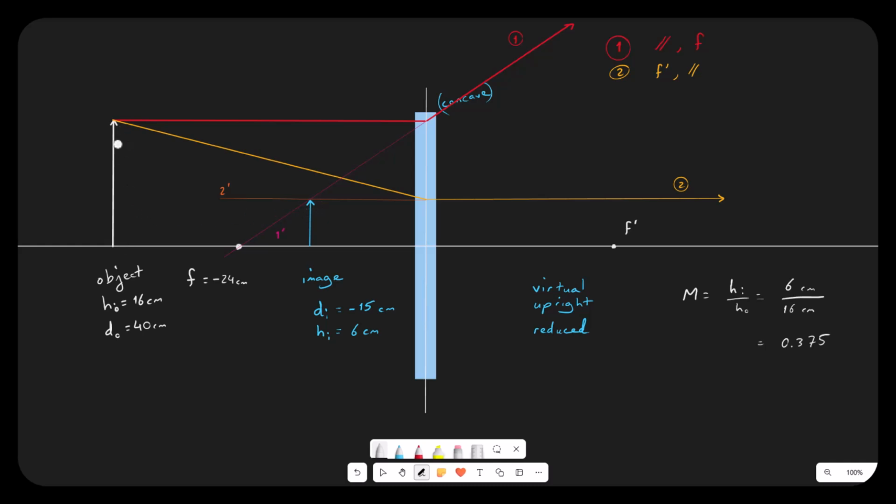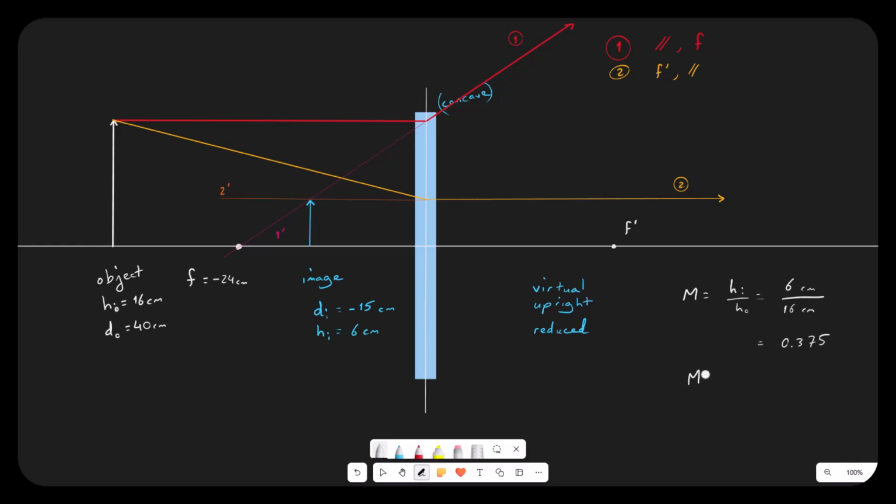If I were eyeballing this, I would probably say it looks like, I don't know, a half, maybe a little less than a half, so I could estimate this from ray tracing, even if I didn't have a good way of actually measuring everything out in straight lines. I could do a quick version of this and say my magnification is going to look something like this. I might not get the position exactly right or the height exactly right, but something like a half, and that'll get me close enough for something like a multiple choice test to figure out what's up.